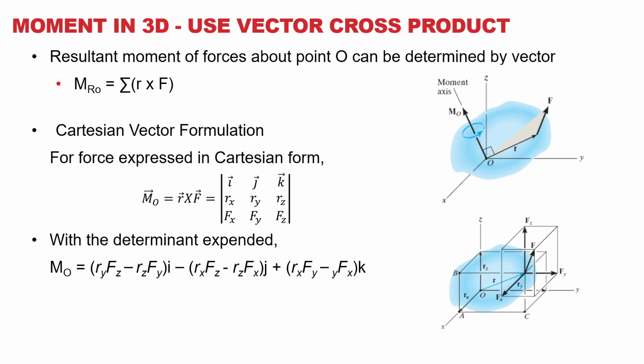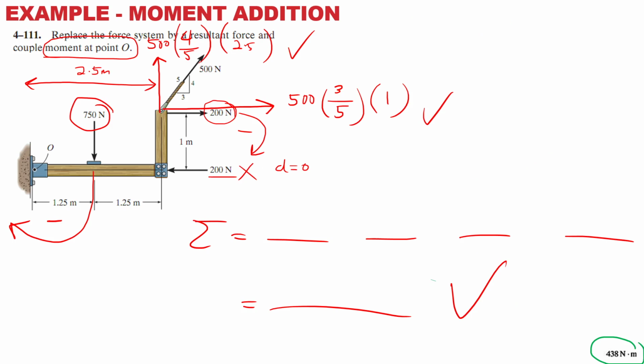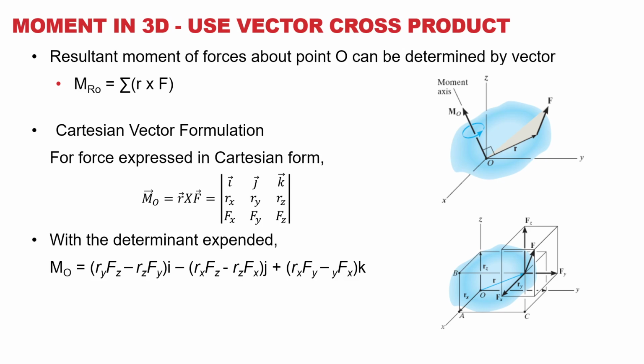And finally we're back to vectors in 3D. This one is another lecture. It's slightly more complicated, not really. The only thing you have to remember is how to do the cross product. So this is a cross product. R is the position vector. F is your force. Force can be represented in vector ijk. R also can.